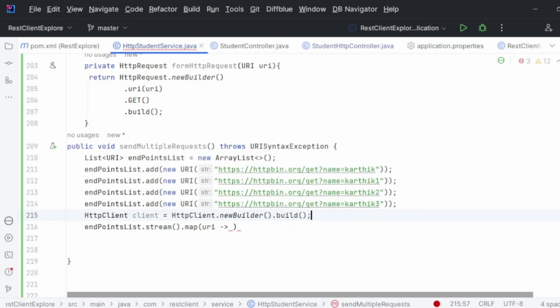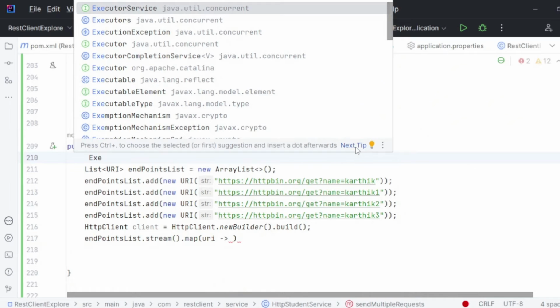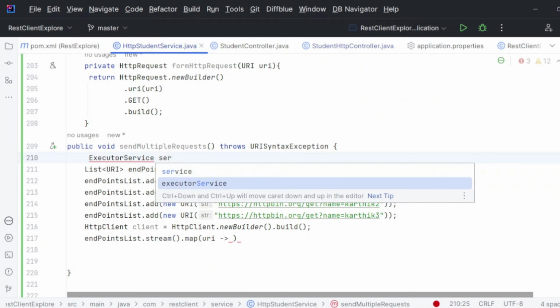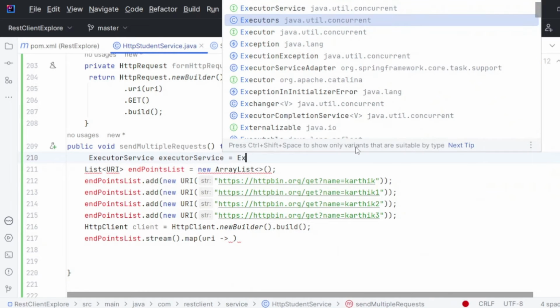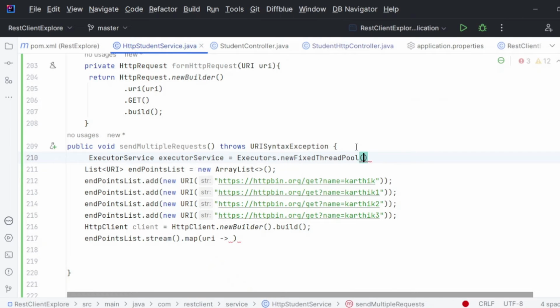Okay, since we are hitting multiple requests, let's try to add threads to this. For that purpose I am taking an executor service. Let's say executorService is equal to Executors.newFixedThreadPool of 5.